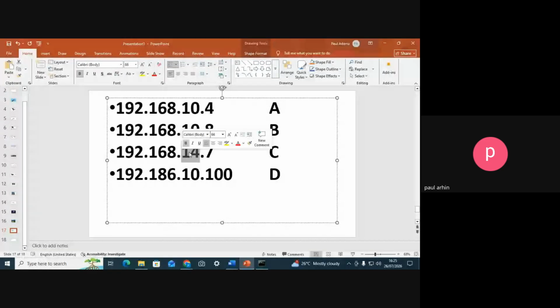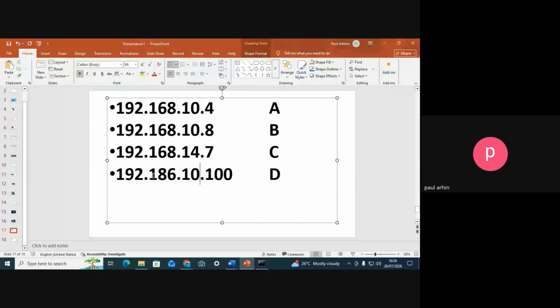192.168.14, not matching with the 10 here. Because these three here are not the same as the three here, this machine cannot connect in this network. In fact, it can't be part of this network, even though it's a class C on its own. You can have this one as class C, this as class C, this as class C. But because this class C is not part of this network, this guy here cannot communicate with the rest of the guys here, because the first three here do not match the first three we have known before.